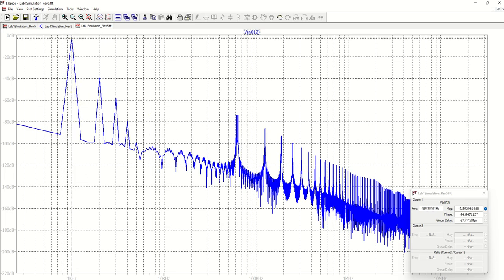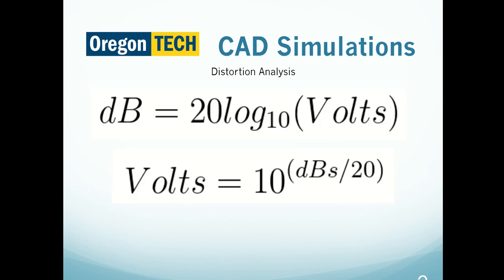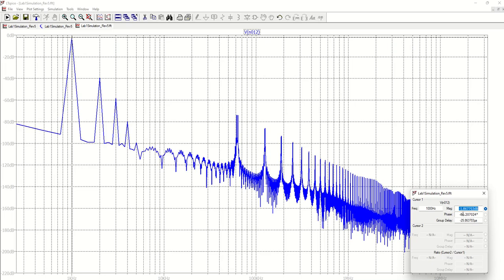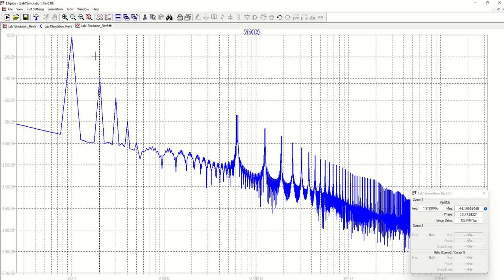And so we took the first one, and now that we're looking at decibels, right? So negative 1.867 decibels. When you're looking at decibels, we have to convert it, and the conversion is really simple. You would just plug in the decibel value here, which was negative 1.867, and it would give you the voltage output. And so you would do that for each one of these peaks.